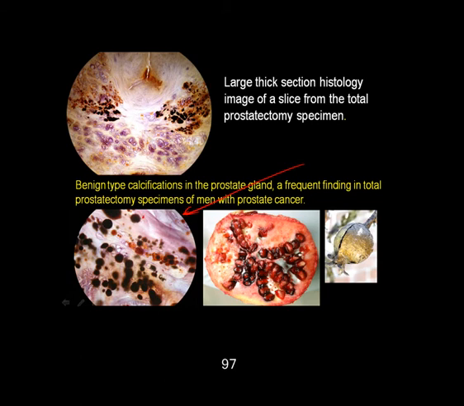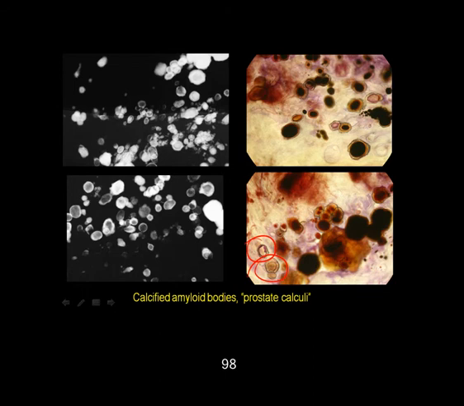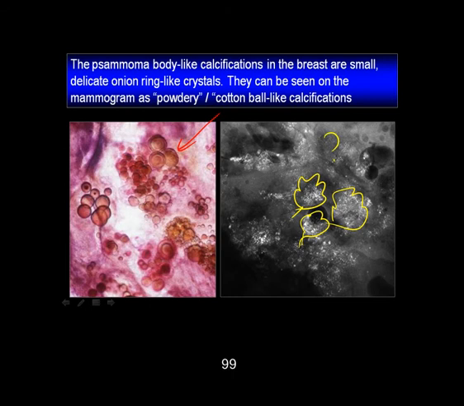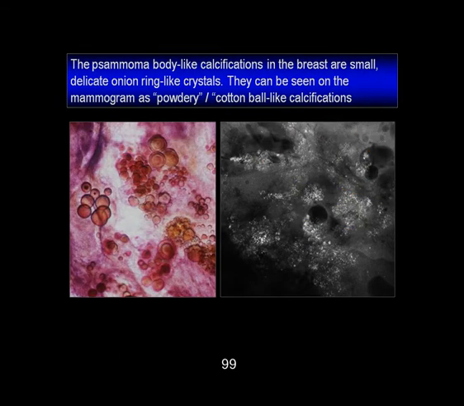Do you know what this is? Cross-section of a pomegranate. And do you know what this is? Cross-section of a prostate. It's called prostate calculi. But before it becomes calcified, it's a very concentrated proteinaceous material — it's called amyloid bodies. And the protein sends out a signal to the calcium: 'let me marry you.' And then you get a prostate calculi. The resulting calcification is beautiful — crystal, onion ring-like, oyster pearl-like. But that was the prostate. And this is the breast — the same type of calcium. And this is the troublesome multiple-cluster powdery calcification where you're scratching your head. There's a 50% chance you are looking at sclerosing adenosis, and a 50% chance you are looking at grade 1 intraductal carcinoma.